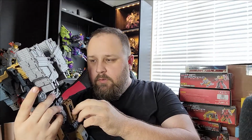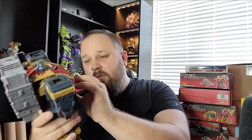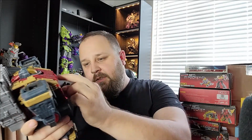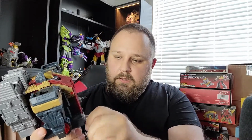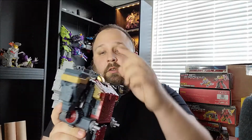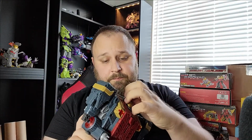It's cool. He's got these little guys here, which are all gun turrets. I believe you rotate up and out, and then you can turn them however you want. That's so cool. I love that. They look like little ion cannons from Star Wars. That's so freaking cool. So this is what I'm talking about. Like, he's got that kind of head on him.